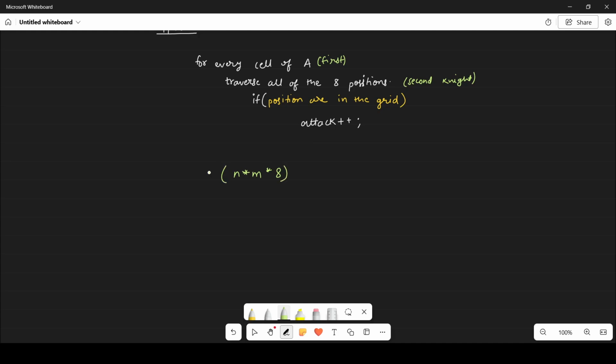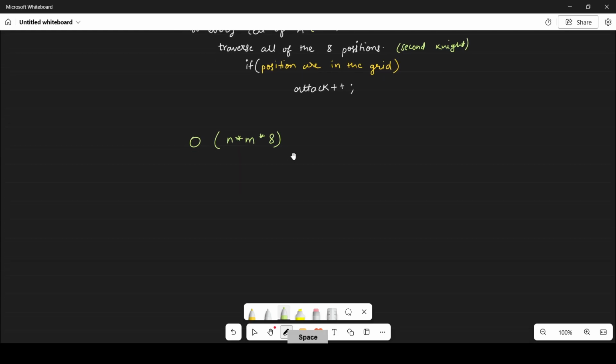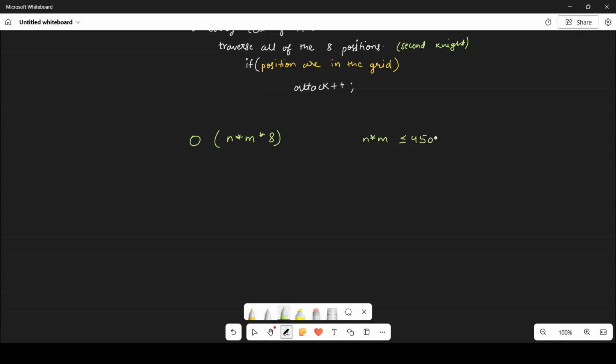So the complexity of this new approach is O of n into m into 8. It is easily acceptable because n into m is less than or equal to 45,000. It is accepted according to the problem constraint.